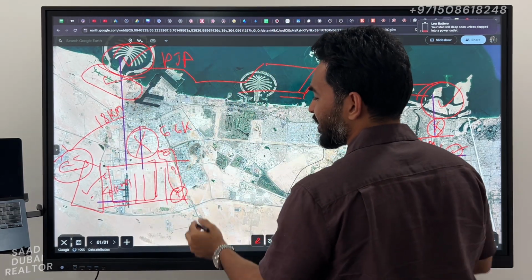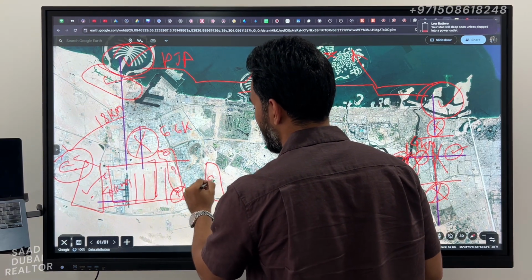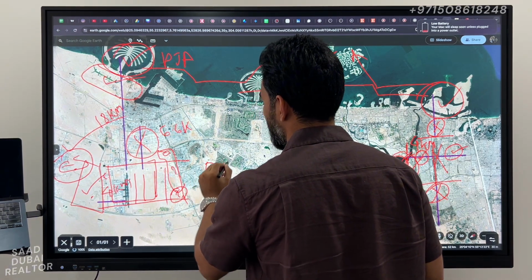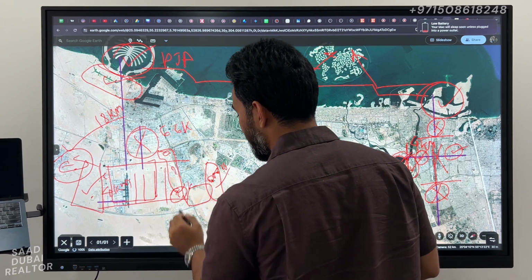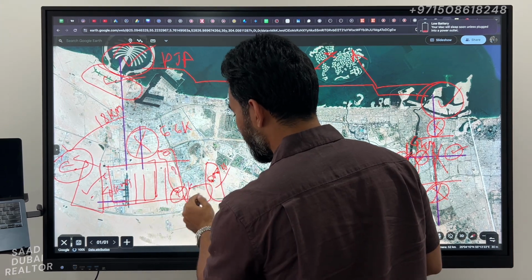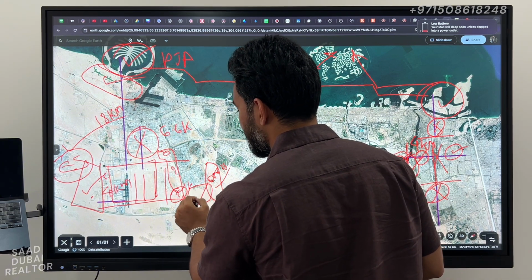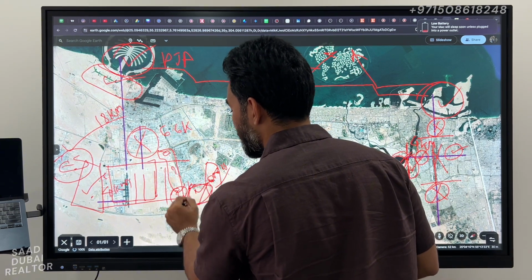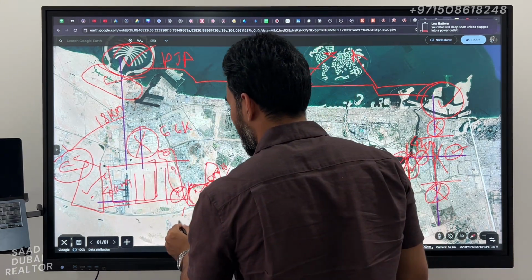And everything beyond here, like all of this is good. This is where the Oasis is coming up. Oasis, I mean, this is great. All of these areas are looking good. This is where the other communities by Emaar are coming up. This is Riverside. This is the Grand. These are also not going to be affected. These are going to be looking good.